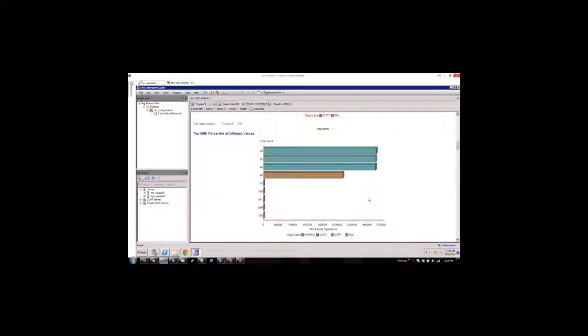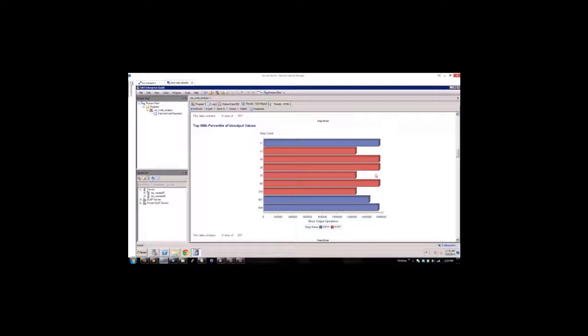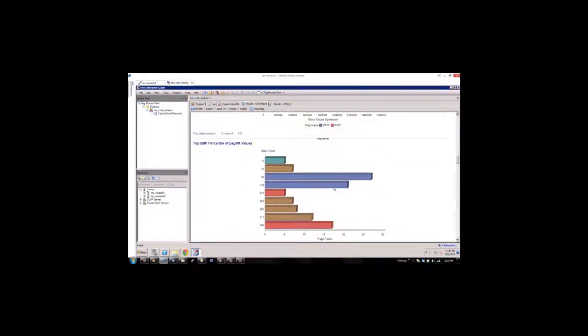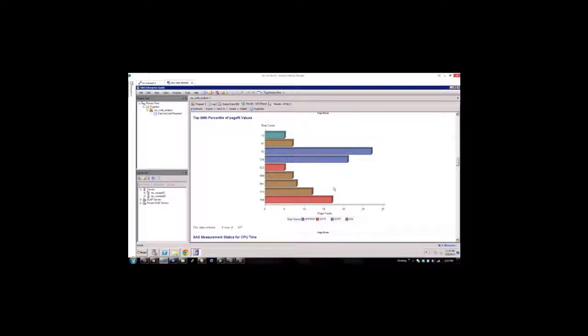For the bulk input, you can see we have the sort steps followed by the SQL. Output are the data steps and stored steps. And then for the number of page faults, you can see that proc append is the winner there.